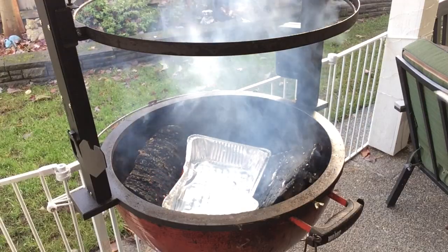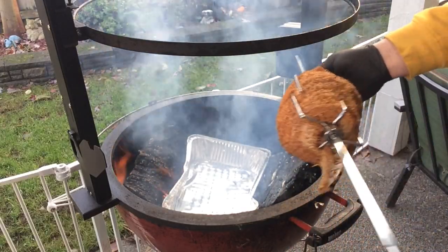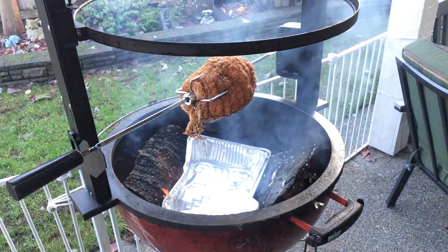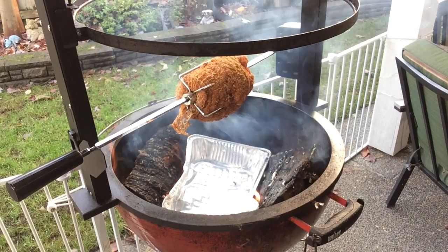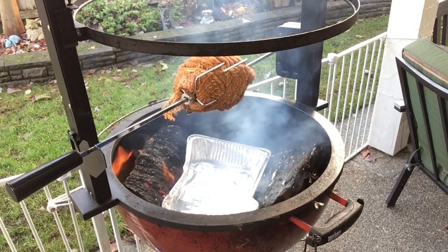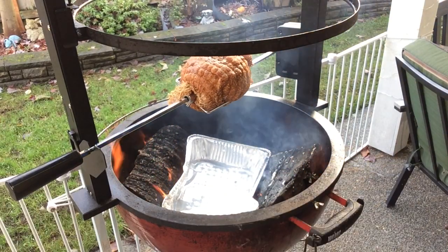Well, we are set up here, so I got the drip pan in there. Now, this is a lot heavier smoke than I was intending on. The main factor for that is I believe that this wood would probably be better if I let her dry out till about next spring. So we're going to supplement this with wood chips throughout the cook here. I might find some small dryer pieces that I can put in there. But again, got the drip pan in there, rotisserie set, centered over the drip pan.